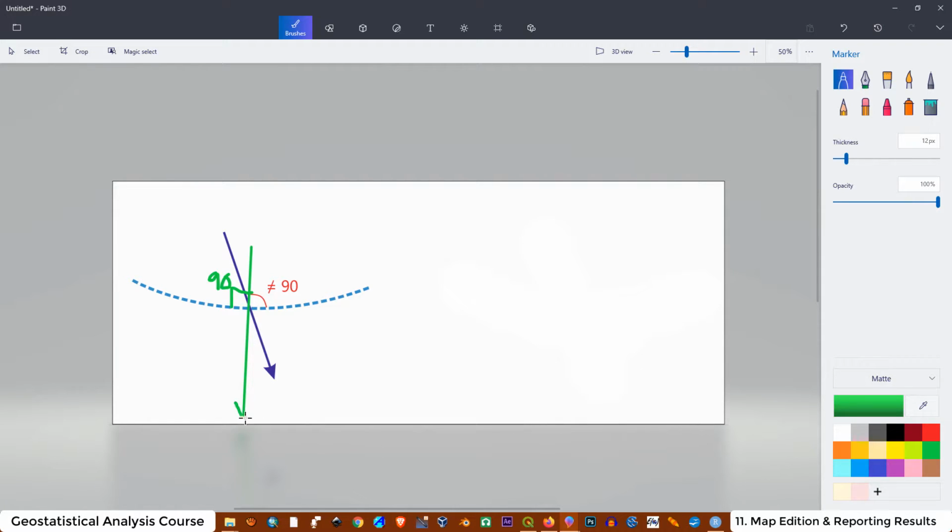And for this option we have two different scenarios. One, the hydraulic conductivity was calculated and it was the same in all directions, and then the groundwater flow direction line is perpendicular to the contour line. And the other scenario is the hydraulic conductivity was not calculated, and the person who is doing the groundwater flow direction map is assuming that the aquifer is homogeneous and isotropic, just to simplify the results of the groundwater flow map.